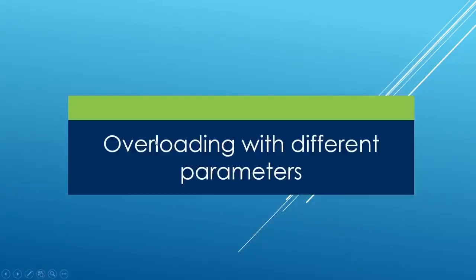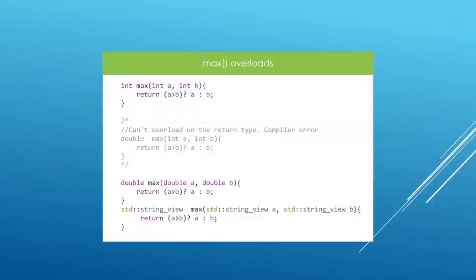In this lecture, we're going to see how we can overload functions based on the parameters that we pass to the function when we are declaring it or defining it. And here is a simple example to drive the point home. Here we have a function called max, and this is the name. It is taking two parameters which are of type int here, and by overloading this function, we will have to use the same name as this function here.